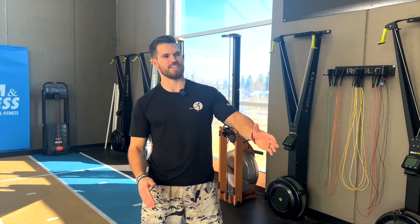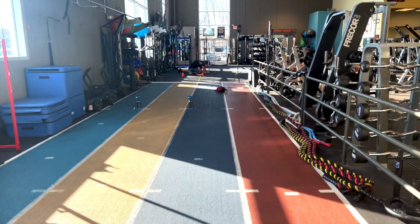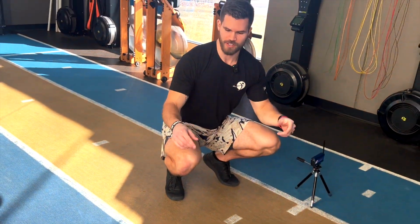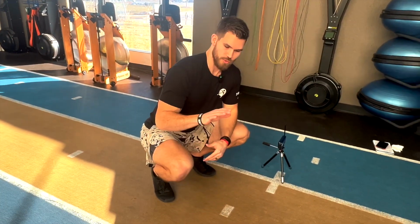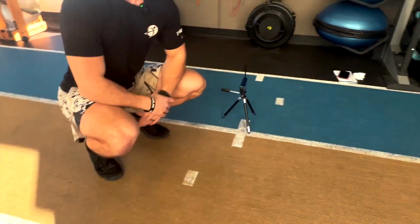As you can see here, we have our starting point down there with our starting sensor set up. We have our 10-yard dash timers set up, and then we have our 20-yard dash timers down here. Once you have them facing each other, make sure the glass bulb is facing each other. That's how they connect to the sensor. You know it's working properly if, when you pass your hand through it, it makes a beeping noise.